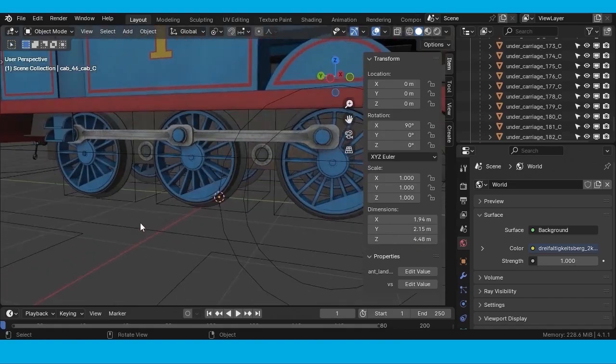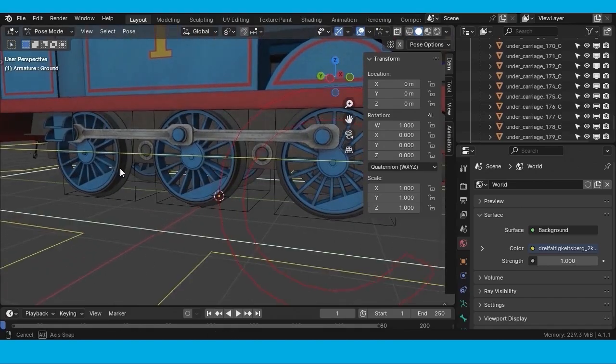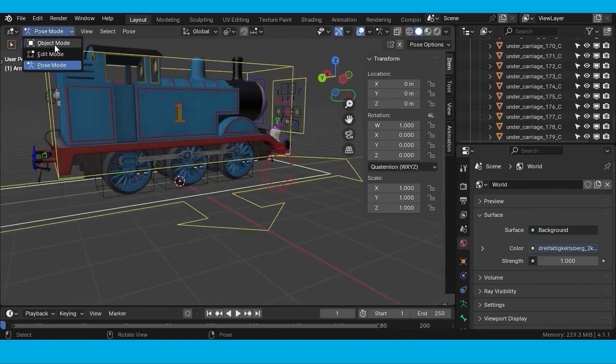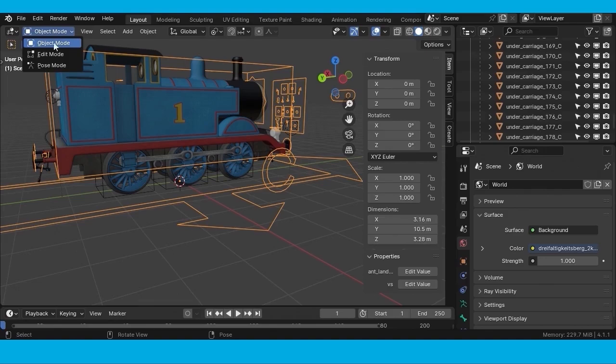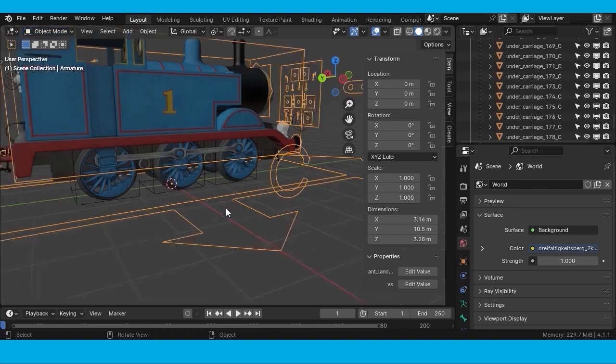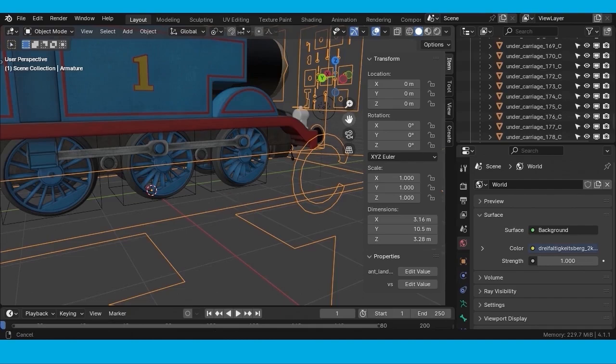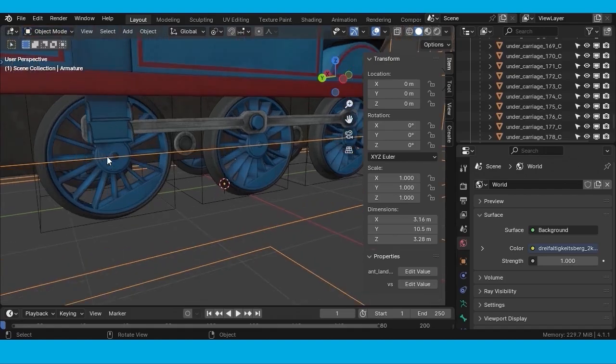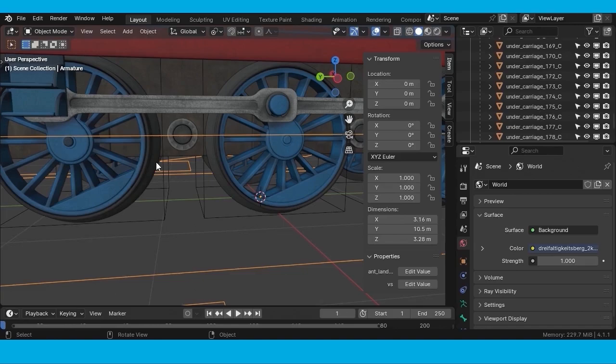Now, let me just first, and you wonder what happened, it went into pose mode. You could change it back from pose mode to object mode. I will get into, actually no, I won't show edit mode. You have to find that out yourself.